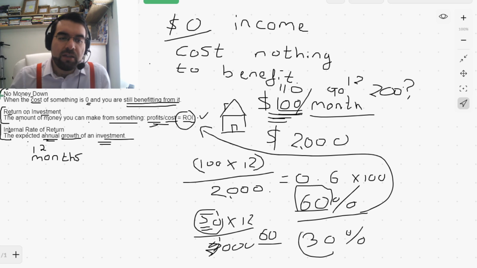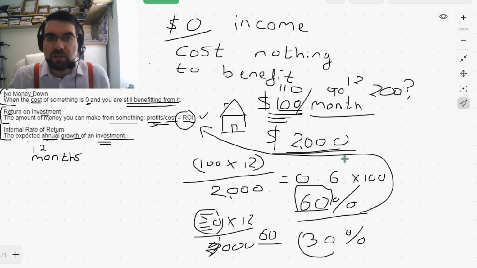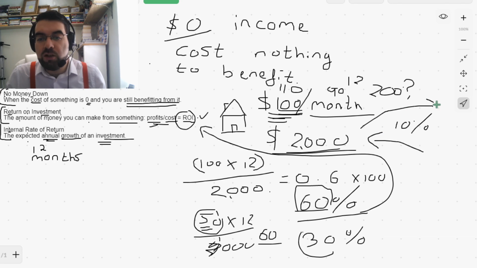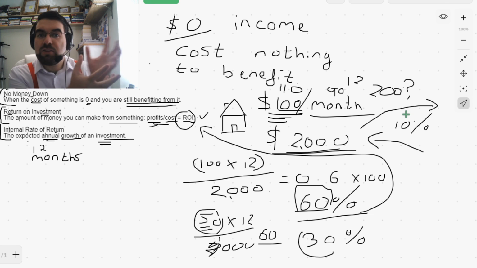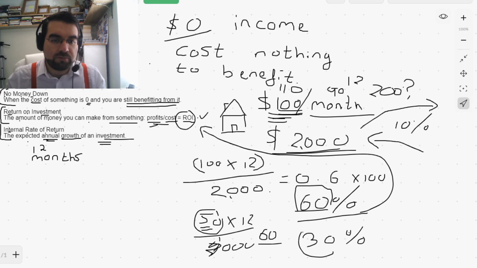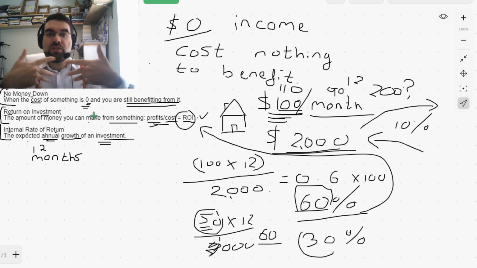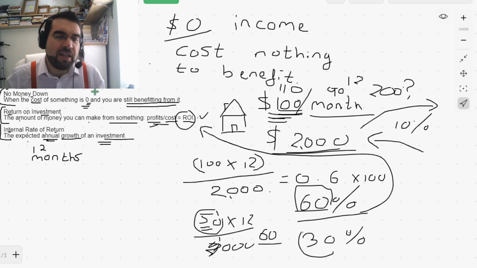So the way something becomes no money down is, let's say for this 2,000, you had to borrow the money, let's say at 10%, for example. But now over time, you've paid off the loan, the borrowed amount. You've paid the interest. Yet you've still got the asset, and the asset now costs you nothing. The cost is zero because it's all paid off. You got your money out of the deal, so perhaps now it's no money down. How cool is that?